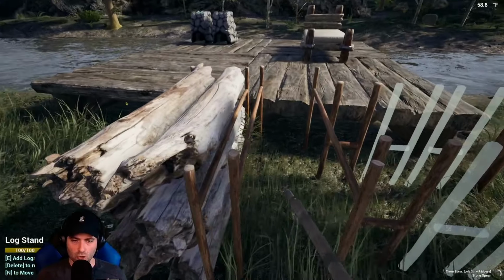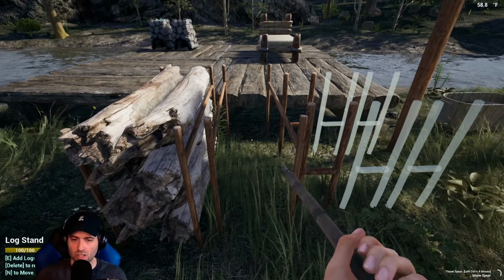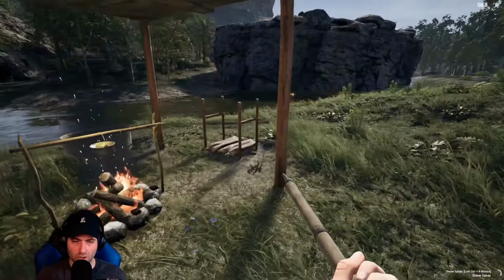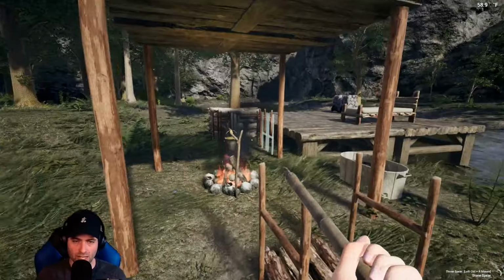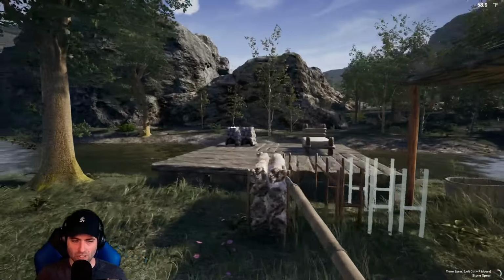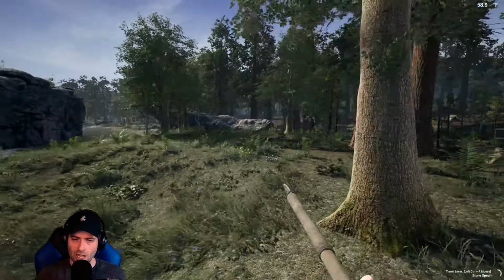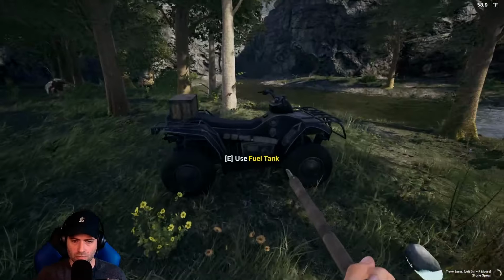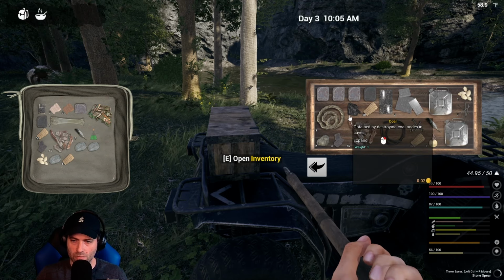I started making two log stands, those log stands, if you will, and then plank stands. I went ahead and started making three of those, as well as a firewood stand, because I want my base to be kind of tidy. And I don't know if this is where we want to stay. I'm not entirely sure. It's just kind of like we're driving down the road in our amazing ATV, which is right here, right underneath my nose.